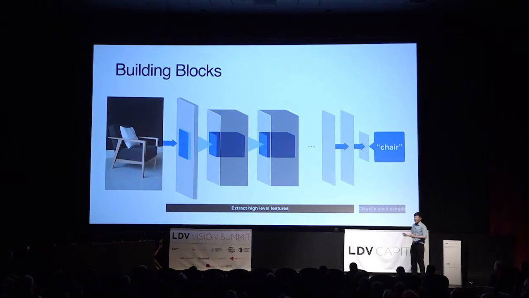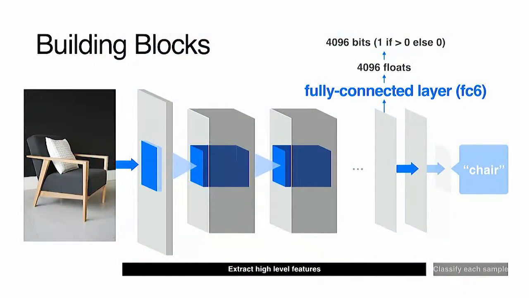Well, at a high level, given a classification model, what you can do is extract, say for VGG, one of the intermediate layers, FC6, and you get 4,096 floats. You can binarize it, so the bit is 1 if the float value is greater than 0. Otherwise, the bit value is 0. And I won't explain why we do this. There's a paper that we released earlier this year that goes more in details on why this works, what model we use. But for now, just trust me that this can work.